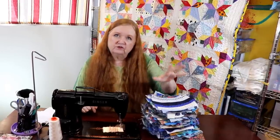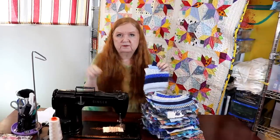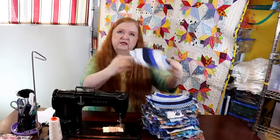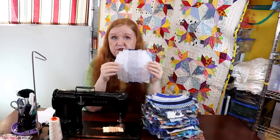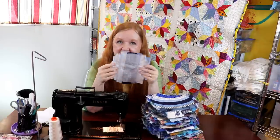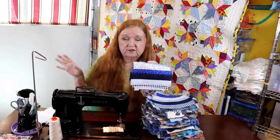Last Friday I showed you the Bubbles block, right? This is a string block so it's going to show up in the string and crumb series as well, but it's a string block that I sew onto coffee filters so I have a nice round template. Today is our first day and I'm going to show you what you can do with these bubble blocks — it's going to be a lot of fun. I've got my blue strings down to nothing and I also sewed all my black strings together to make bubble blocks.